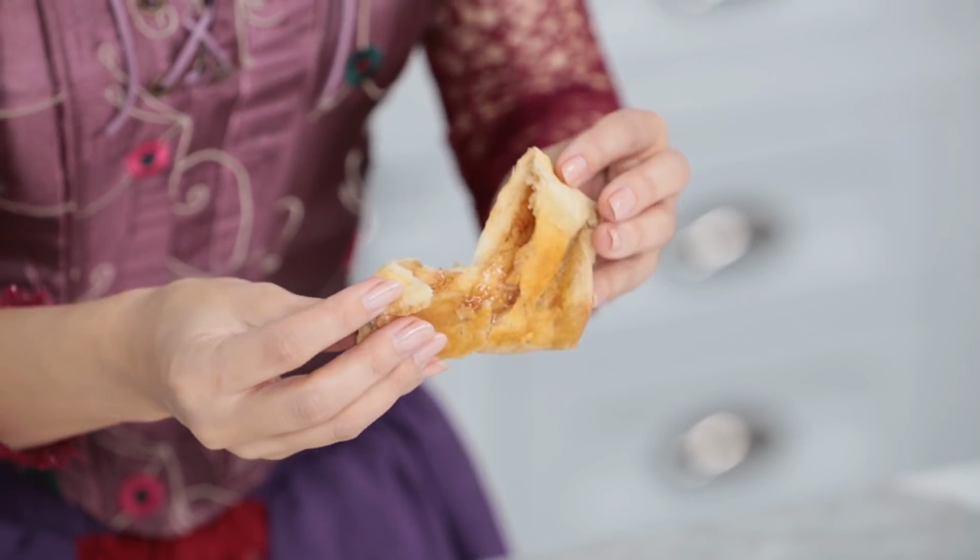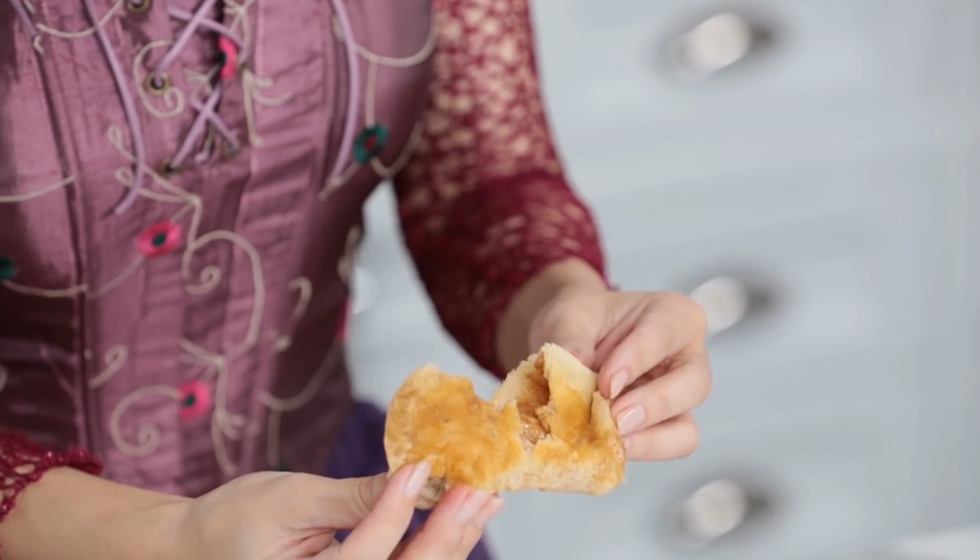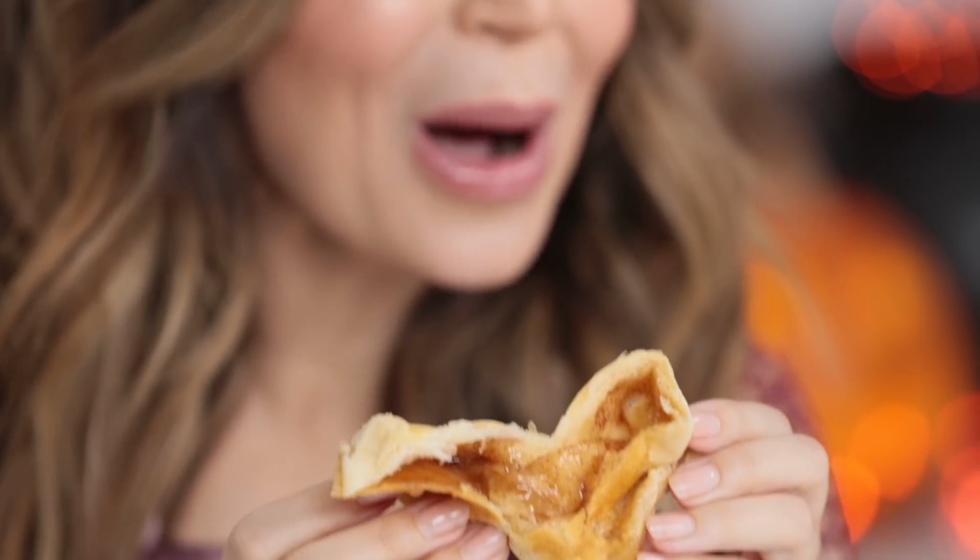Did our marshmallow disappear? The bun is really warm and this smells so good. I'm gonna tear it open. Ooh, ooey gooey. Look at that. No marshmallow. This is perfect. The marshmallow has disappeared. Mmm, it's so good. This recipe is so easy, it's so much fun, and it is delicious.